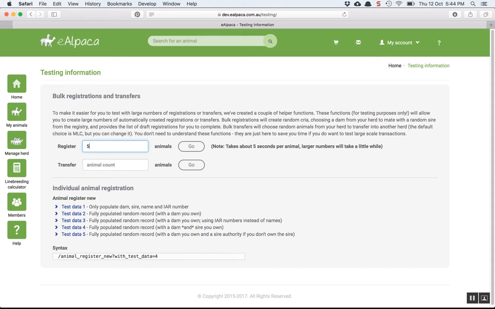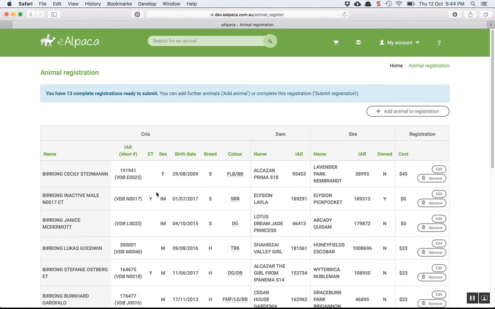Because you're going to need to test a lot of animals to be able to see if the bulk discounts work, for example up to 50 animals to see if the discount of 50 registrations in a year works, we don't want you to have to key in 50 separate animals. That would be a lot of typing. So what you can do is just type a number in that box and click on the Go button, and you'll see that my web browser is slowly loading these up. It takes a few seconds to register each fake animal that we're making, and then we'll be directed to the registration screen, similarly for transfers.